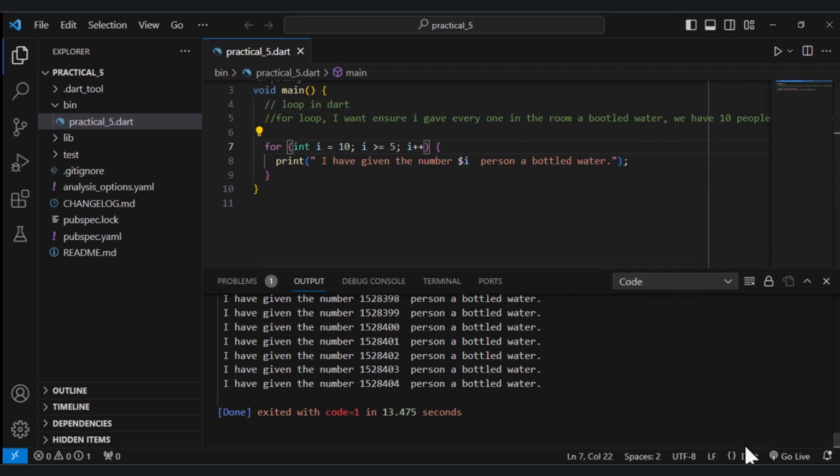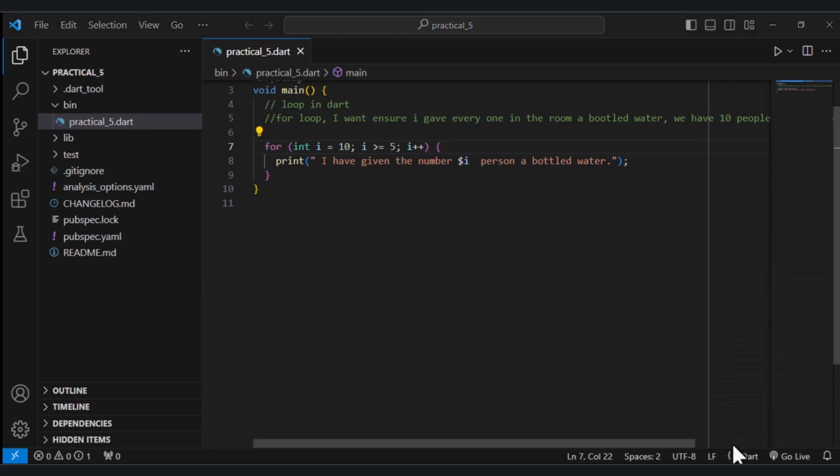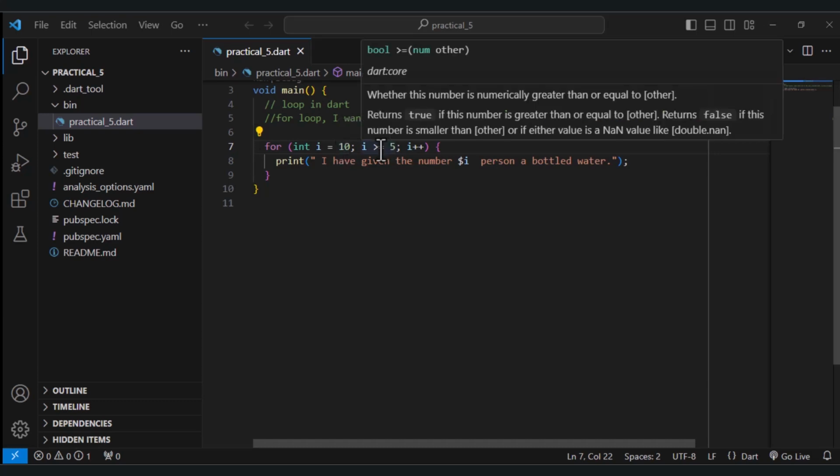So I'm going to address it by closing down my VS Code and starting all over again. I'll close down my VS Code and I want us to get back to the slide. So it had an infinite loop error because this is going in the same direction and this is also going in the same direction.